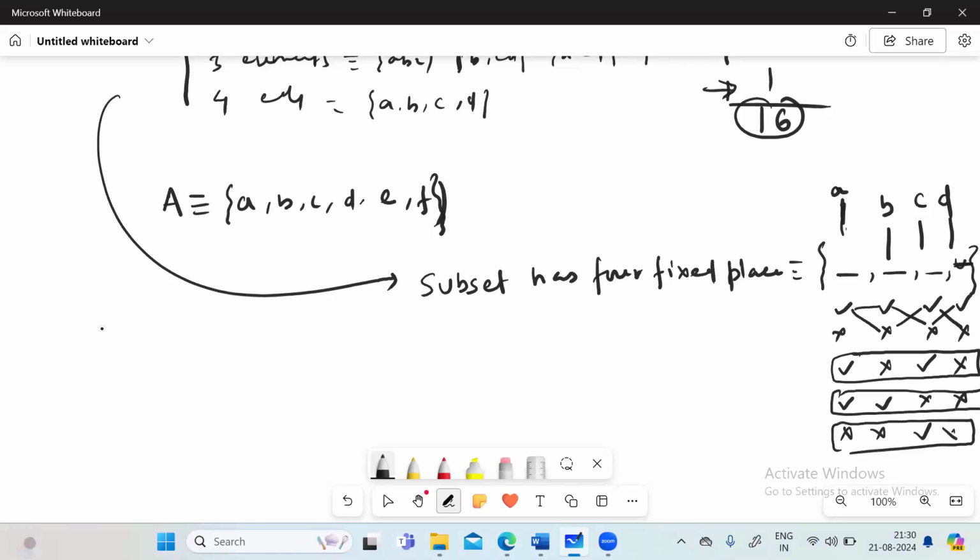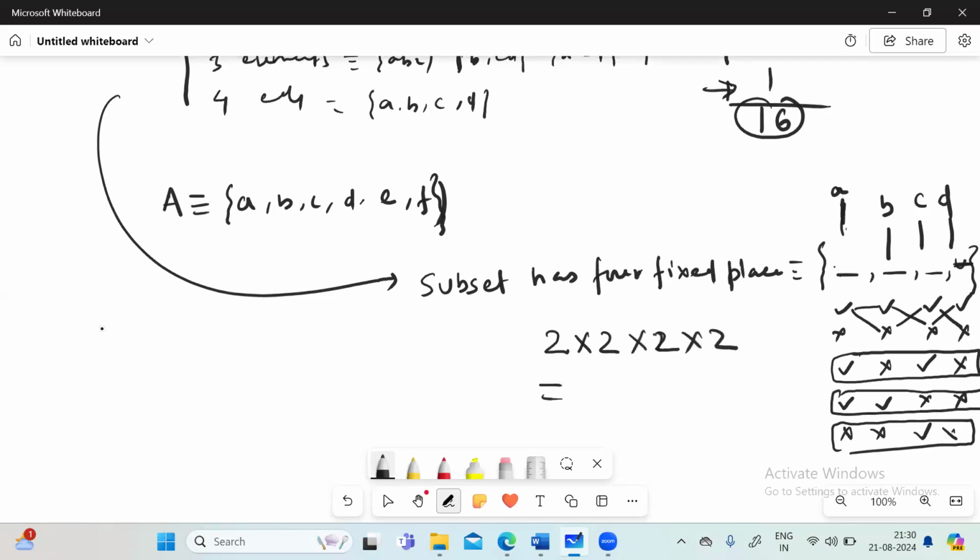So now counting would be easier. A will be either there or not. So there are two ways for A to be here. Similarly, B will be there or not. C be there or not. Or D will be there or not.